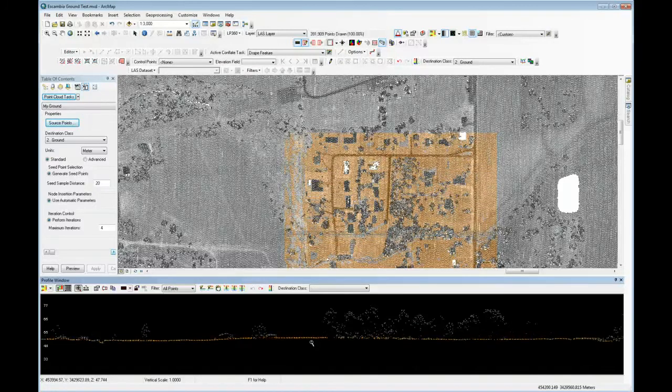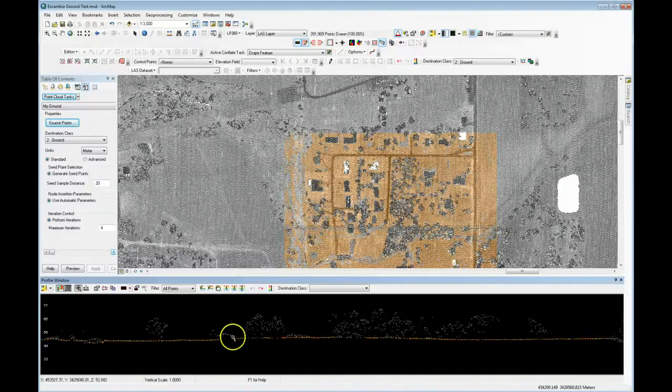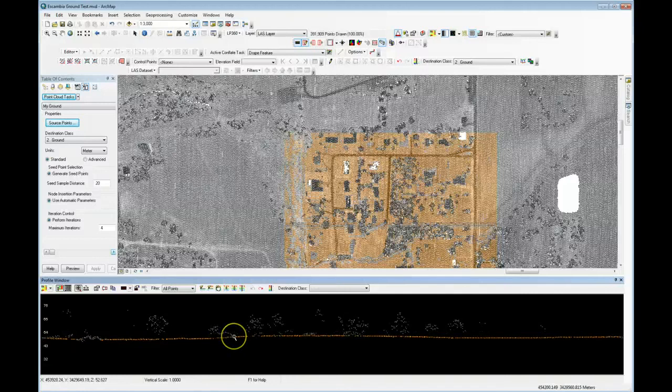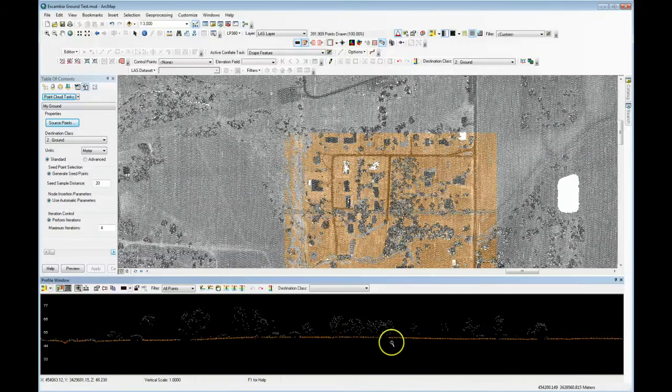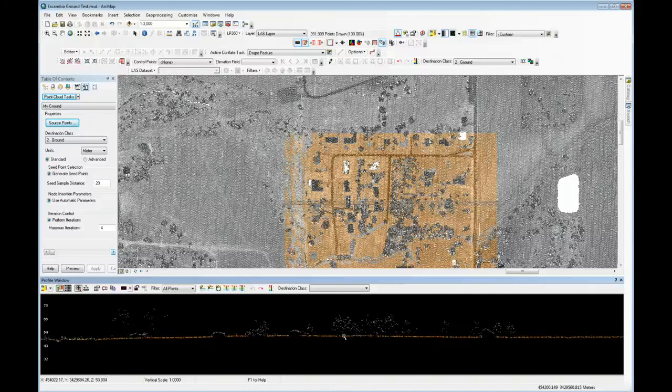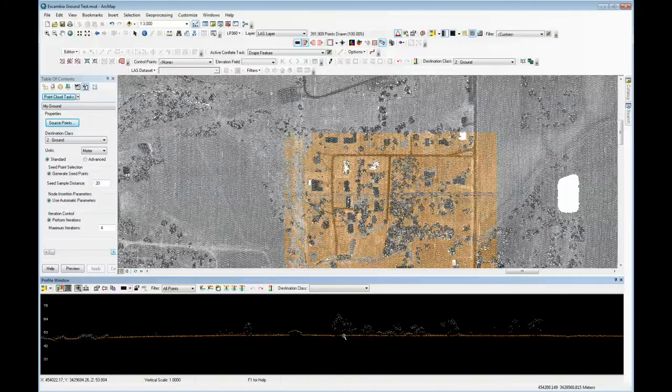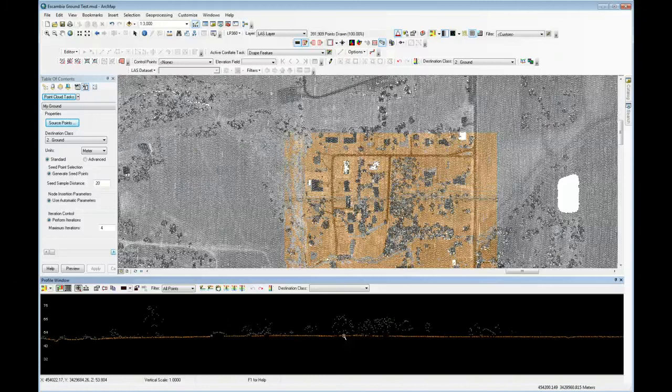So this looks pretty good. I've left the building roofs out. They're fairly cleanly defined. They've not been classified. In some areas of the ground, I might have a few points that weren't included. You can see that in this area, for example. And those points would probably be included if I ran more iterations than 4. But overall, this classification has performed quite nicely. You can see trees left out of the classification, buildings, etc. Ground fairly nicely classified.